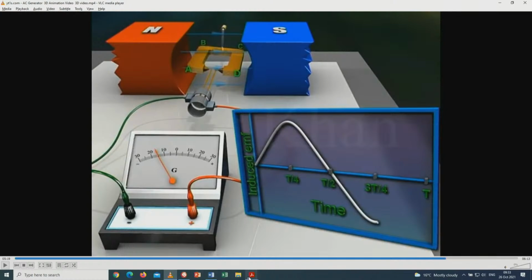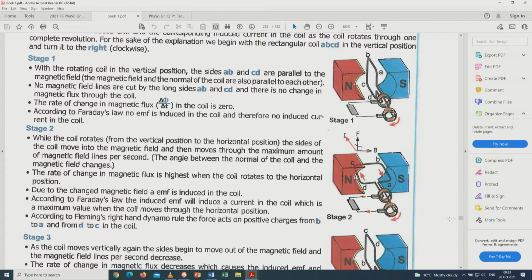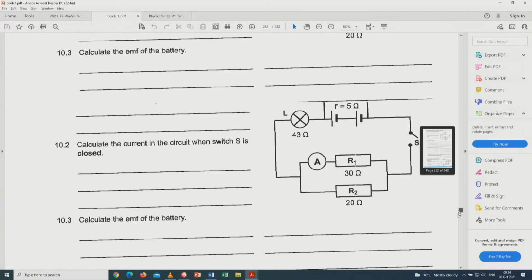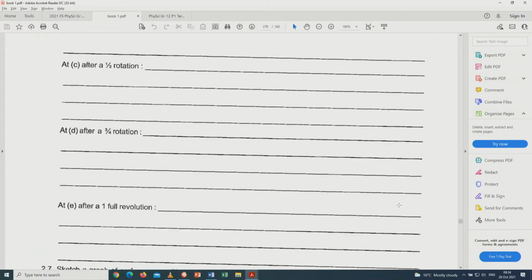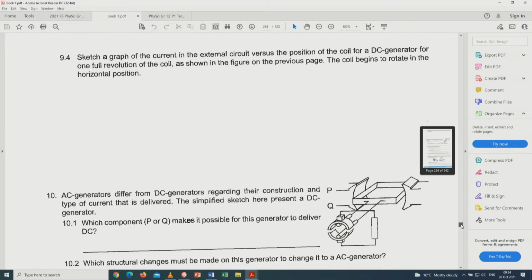Now, if you have an AC generator, but you want your current to flow in one direction, then what you do is you exchange these slip rings and replace them with a split ring commutator. You swap them with a split ring. When you see 2 half rings, we call them the split rings, and then you must know that you are no longer having the AC generator, but you are having a DC generator.